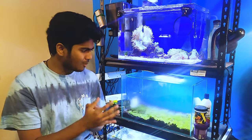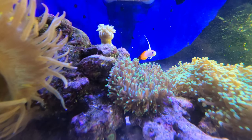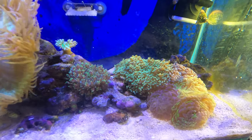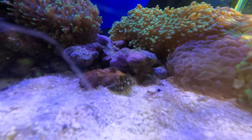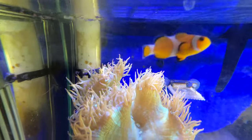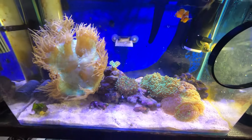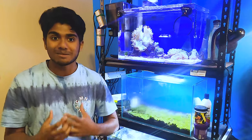On the aquarium rack there are four tanks, three of which have water. The first is my first ever saltwater aquarium — I went right into the deep end setting it up as a mini reef with corals. It's been doing fantastically well: no pests like flatworms or aiptasia, no diseases, no algae problems, perfectly stable and maturing really well. A big shout out to Parker's Reef — after watching his idiot-proof reef tank series I gained so much knowledge on setting up a saltwater tank properly.